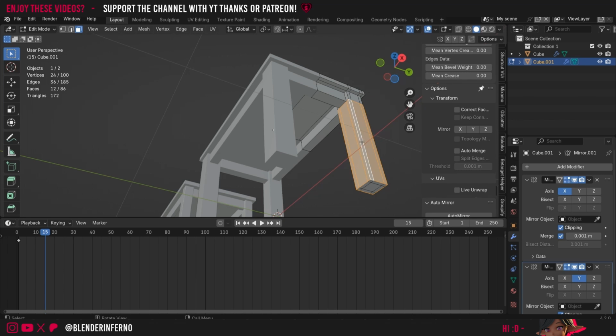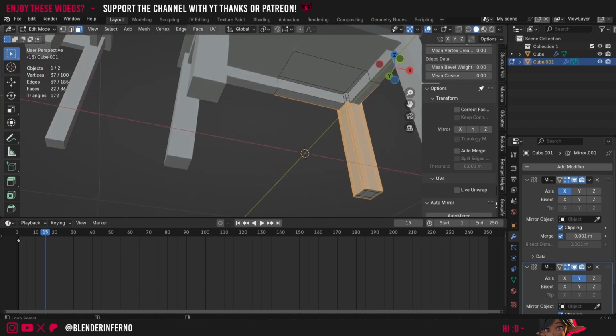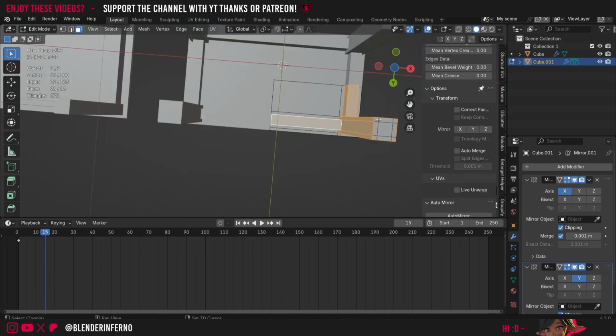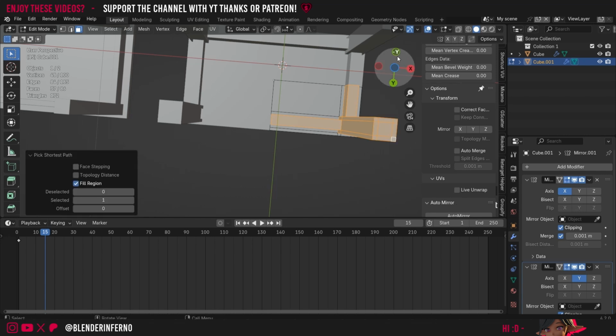Again, it's faces, so make sure you press 3 on the keyboard in edit mode to go into face select mode. Then I can press Shift Alt left click on this set of faces here. We'll need to get the inside ones as well, so I'll press Shift Alt left click on this set of faces here. Then I can just Shift left click the rest of the faces around here, and I'll press Shift left click and then Shift Control left click to select this bottom set of faces here.